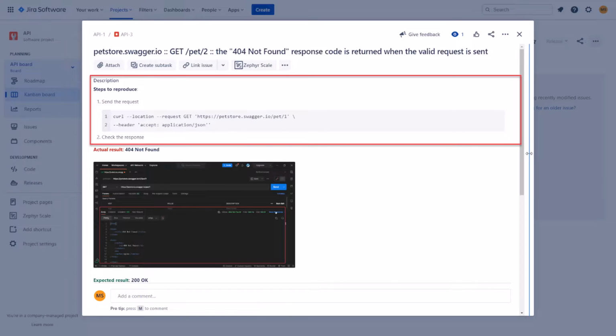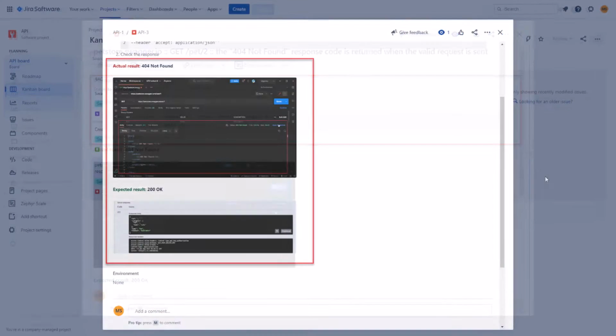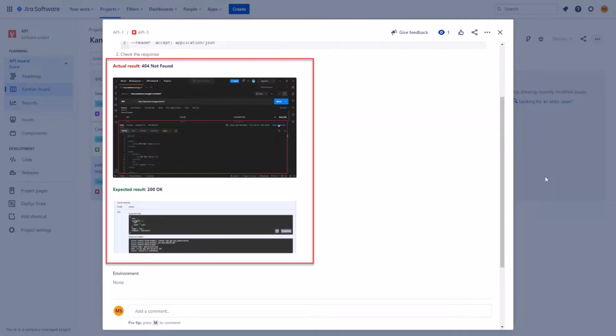Let's move to the next section, the result. In these two sections, I was even lazier than in the previous. I will leave the response codes and add the screenshots. For the actual result: the 404 not found response and the Postman screenshot. For the expected result: the 200 okay response and the image from the story. For this kind of project, this should work. That's all. We have finished the defect report.